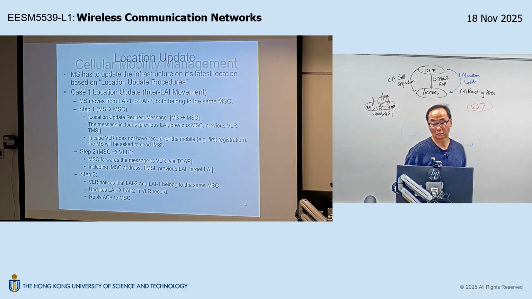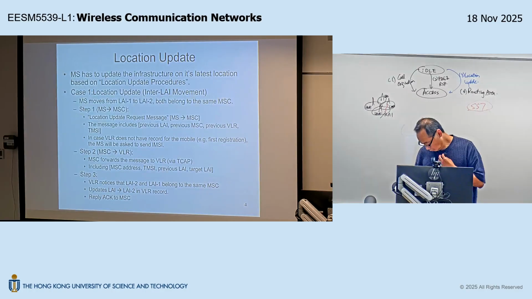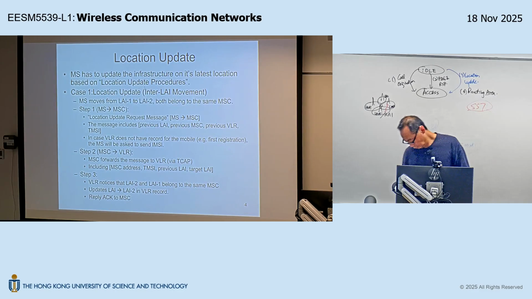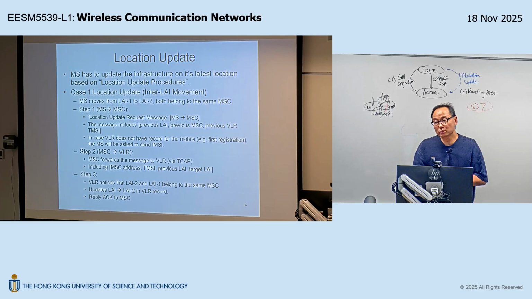Now the location update request, from the mobile perspective, is very simple, right? Every time you hear a new location area broadcast, you trigger, get into the access state, and then you go through the same access procedure. Except that the message you send in the access procedure is now location update request. And after you send it successfully, you go back to the idle state. That's the only difference.